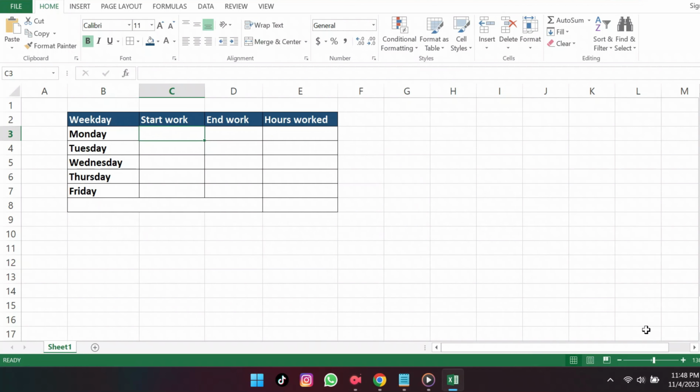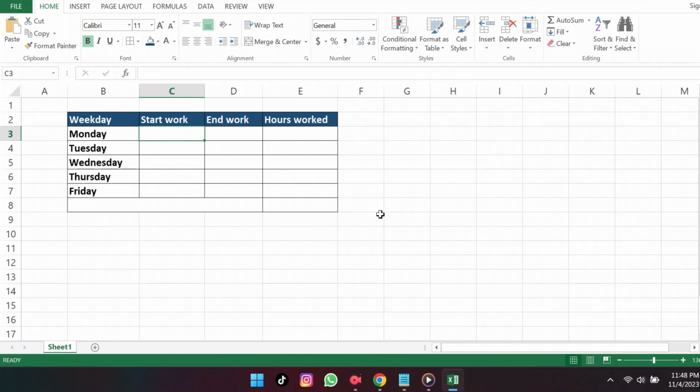Excel needs to recognize that you're inputting a time value, not a number, currency, or any other type of data. Therefore, it's essential to set the correct formatting for cells that will contain time information. So the first crucial step is to format cells correctly. Keep watching to learn how to do it.